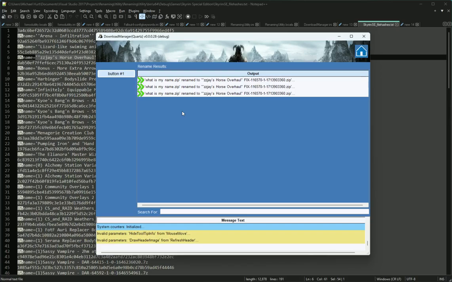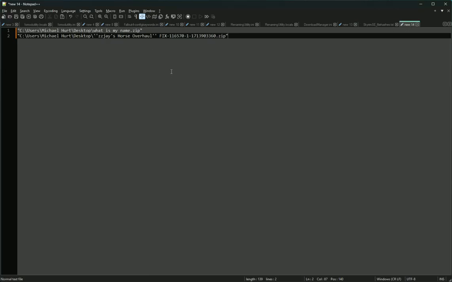Okay. So yeah, I just wanted to show you that. Oh, did I actually go over here and get it? Yeah, I did that. So yeah, that's what the software did. You can do this in batch mode. You can do this individually. You could even use this to identify a file if you don't know what it is. Like, let's say you downloaded something and somebody else has the proper file name for that file and they share that text file with you. You can rename that file. You can identify that file.